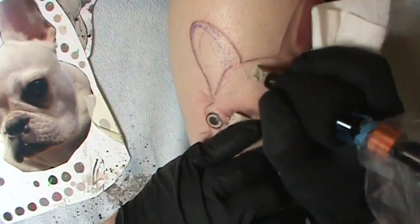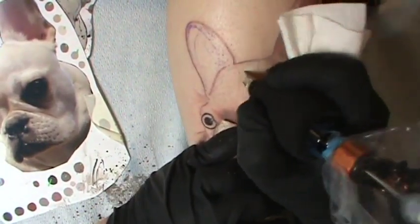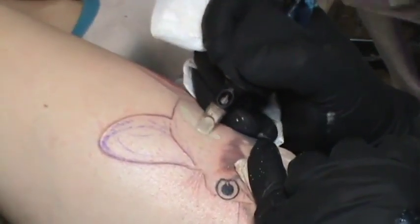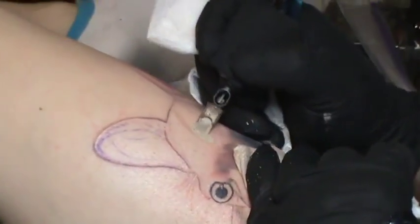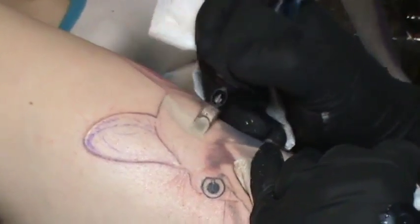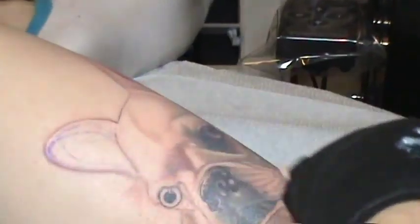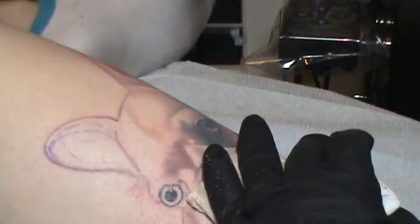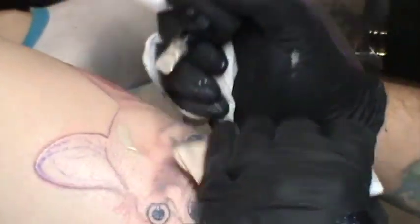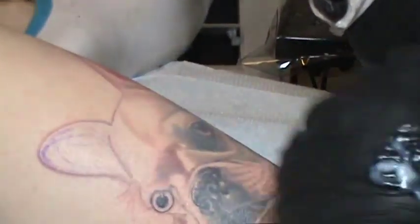And also do your first couple on friends or relatives that you can keep track of the healing, that you could also do multiple sessions on. You can continue to tweak and learn from the tattoos. The first tattoos in these styles that you've done, it's best to do on people you have close contact with, that you can get back in the chair. And you could see them heal. You could touch and tweak spots that need that kind of treatment, which is absolutely how I handled it.